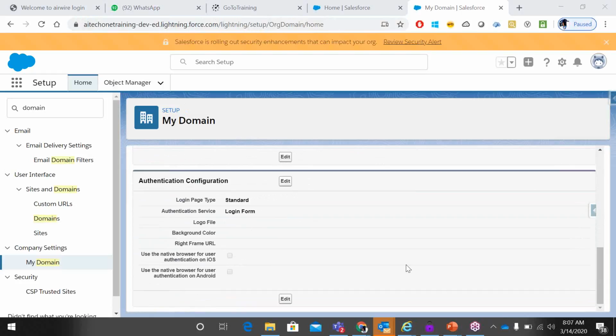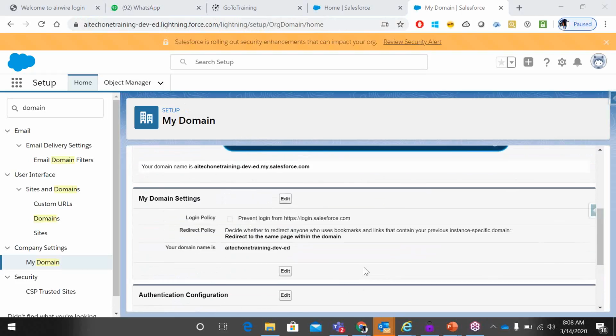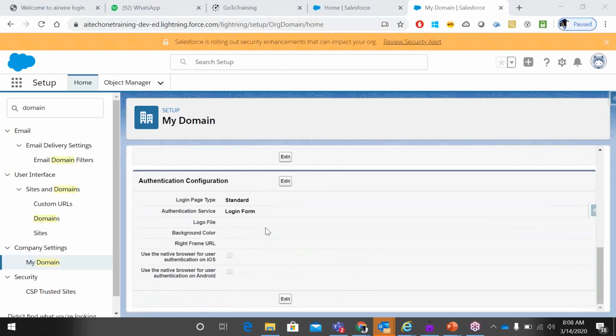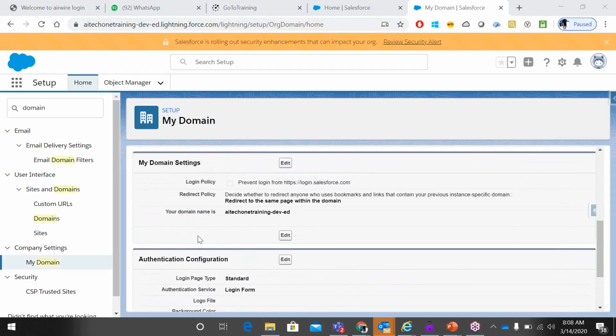Okay. I believe everyone has created the domain. Could you please confirm in the chat? If you have created your domain, you will get an option here to publish it.